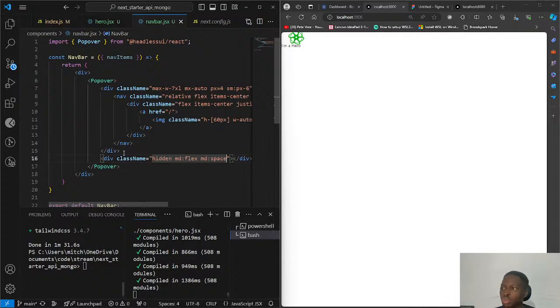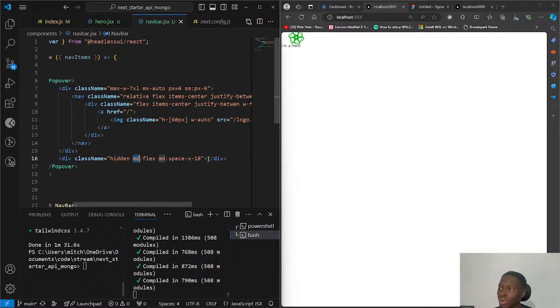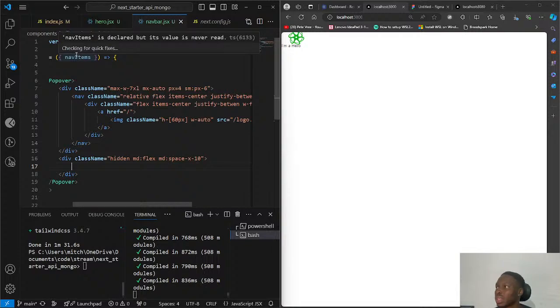We want this div to be hidden on the smaller size screen, but we want it to display flex from the breakpoint md upwards. All right. Now this nav item that we have that we imported here.